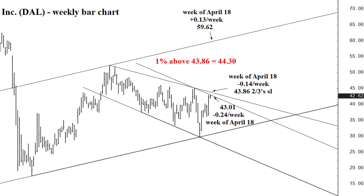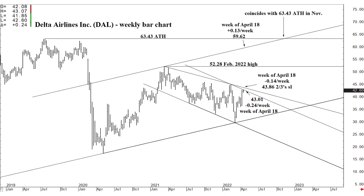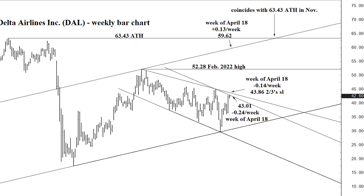I would give this about three to five months or less. So 43.86 up to 59.62 would be the trade if we close beyond that by 1% at 44.30 or higher — I'm going to say three to five months. Realistically, 59.62 is a nice trade. As time goes by and that channel top rises into the lower 60s, it's really close to a 50% trade over the next three to five months. You can conservatively call it a 40% play. On the way up, you'll have the February 21 high of 52.28, which alone is a decent 20% play to the upside. Then over time, I think you're looking at a 40 to 50% play to the upside. The low 60s would be a longer-term target.